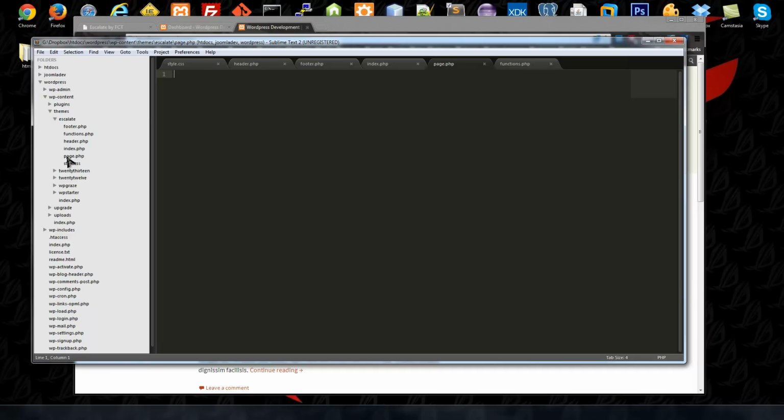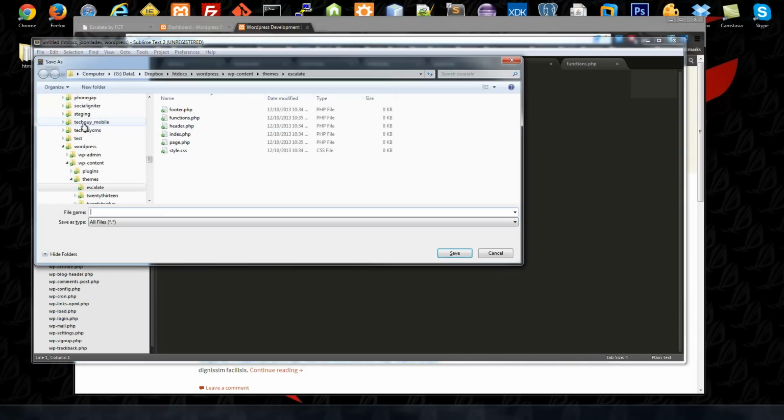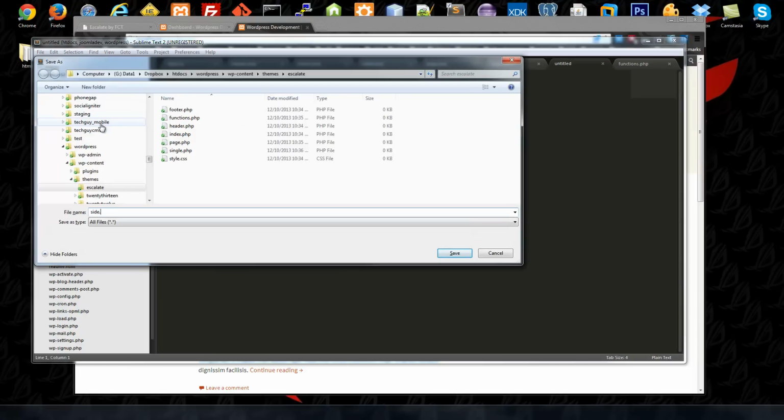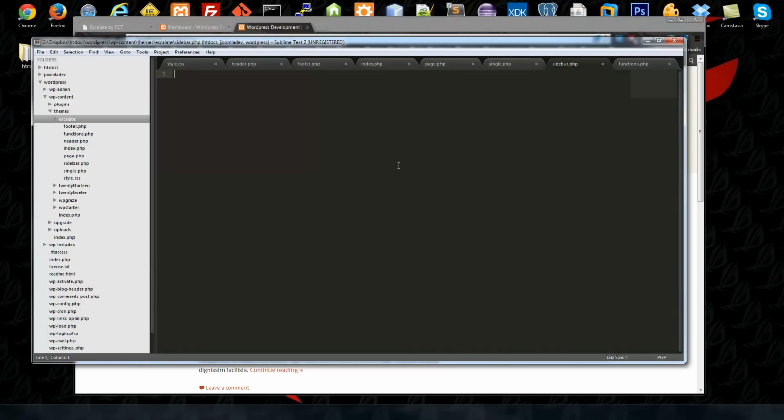And page.php is basically single pages. We also need a file called single.php, and this is for the single blog post. When you click on a title or the read more button and it takes you to that post, that's single.php. And I think that's it. Oh, we also need a sidebar. Okay, so don't let all the files overwhelm you. I'm going to go through each one. This should be sidebar.php, and that should do it for now.